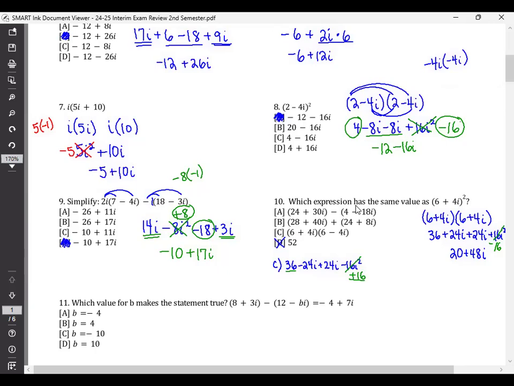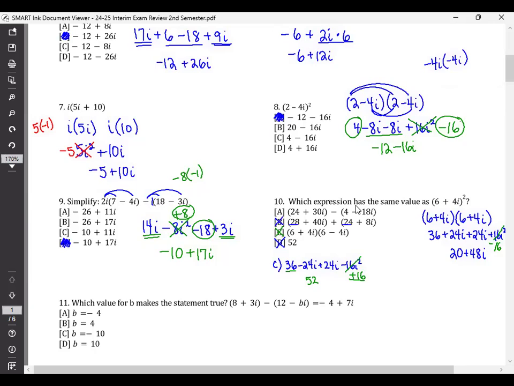But if you were doing this one, it would actually give you 52. So I know that it's not C. And then now we have our addition and subtraction. Addition would be quicker to check. So if you do 28 plus 24, if you're combining like terms, that's not going to make 20. So it's not B, it must be A, but just double check it.